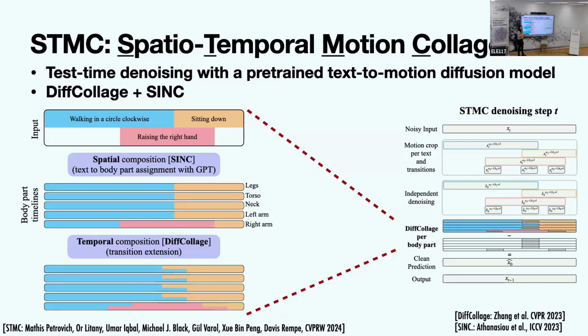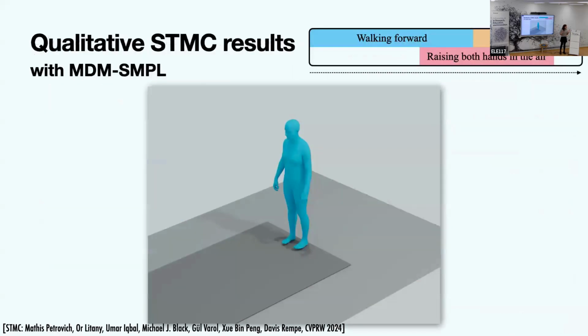So let's say you take half of the values from noise 1 and noise 2 at the corresponding frames, and then add them together, and give them back to their independent denoising step. For the body parts, though, we go back to GPT or some language model to ask which body parts are involved in this action versus that action. So we slice the noise vector, then sum them together and denoise. This is based on DiffCollage, a work that did that for image stitching, based on a pre-trained model that has never seen compositional data. So you don't need to train anything. It's just a test-time denoising method that in the end was working pretty well.